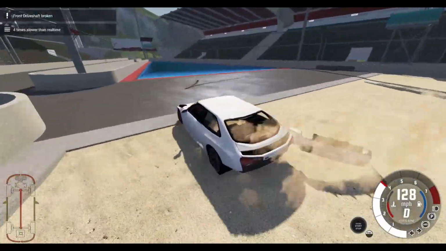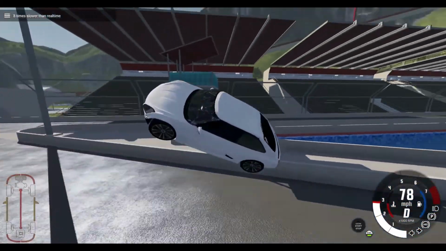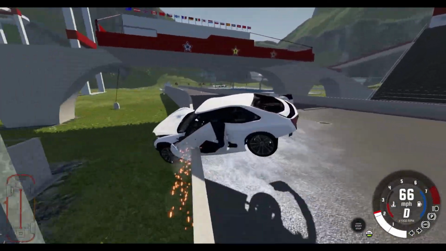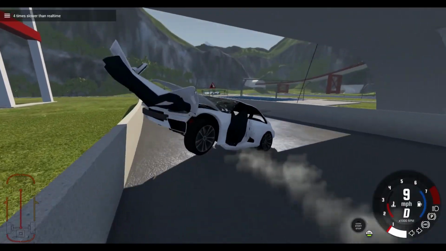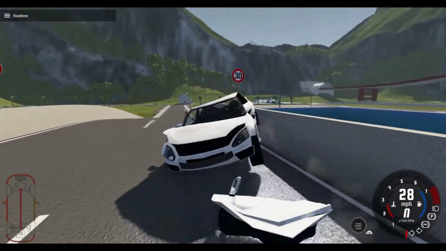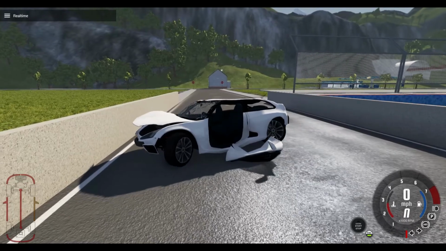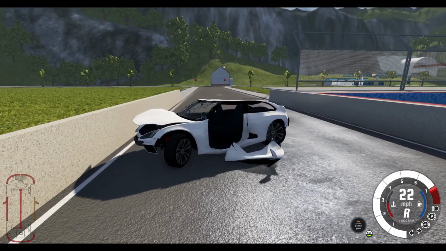Turn the engine off. Oh, we're going soaring in the air. I fear we're going to lose the rear drive shafts in doing this. Grinding along the wall. We're gonna go for a roll. This car seems to have survived it. I say that. Let's turn the engine on first to find out.